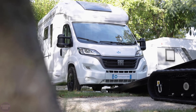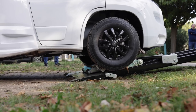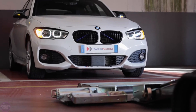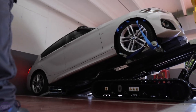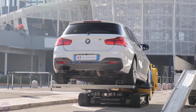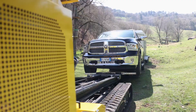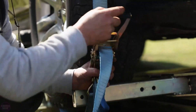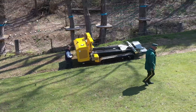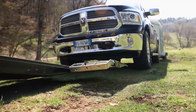Recently, CarTract machines introduced one of the most advanced tracked tow trucks, the TowTrac XL, designed for moving vehicles in hard-to-reach places in challenging conditions. The tow truck is equipped with a 55-horsepower Doosan diesel engine, enabling it to handle vehicles weighing up to 3.5 tons and up to 4.7 meters in length. It is controlled via a remote control, allowing the operator to manage the tow truck's movements from a distance, ensuring safety in difficult areas. This remote control system is especially useful in narrow yards, underground parking lots, and other confined spaces. Thanks to its tracked system, the TowTrac XL provides high mobility across various terrains, including snow and muddy areas where traditional tow trucks might struggle.